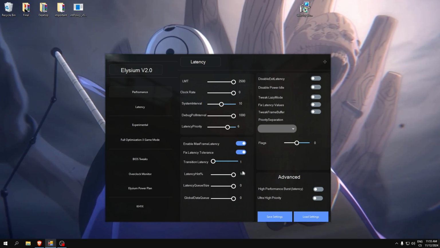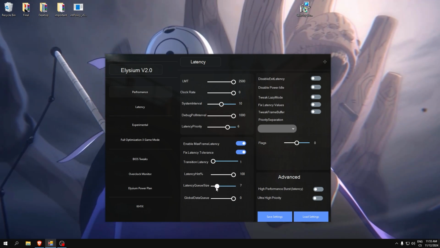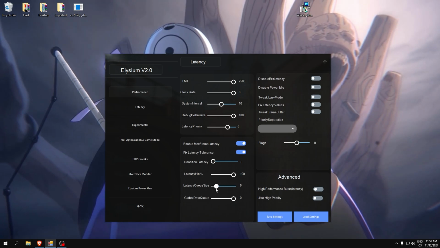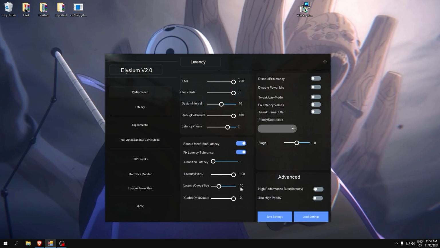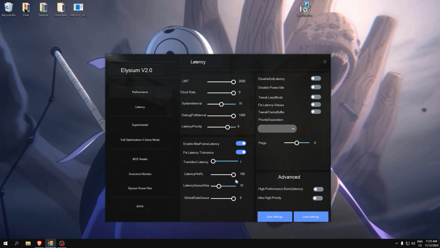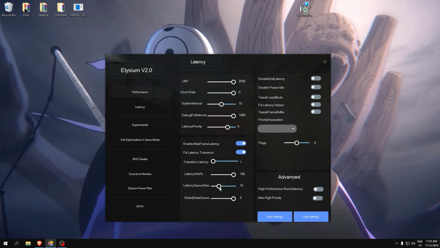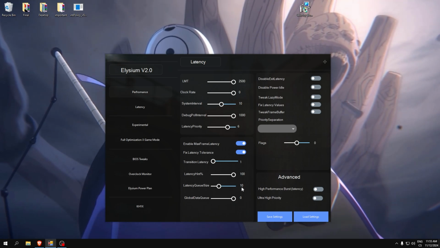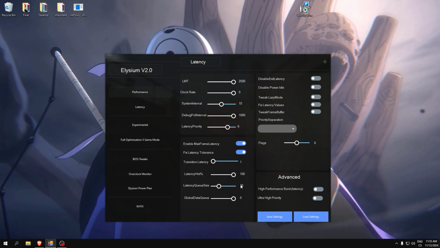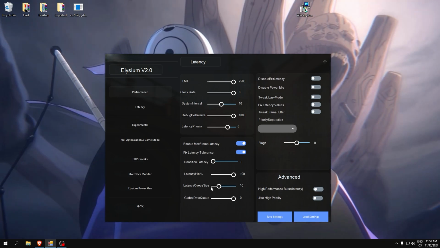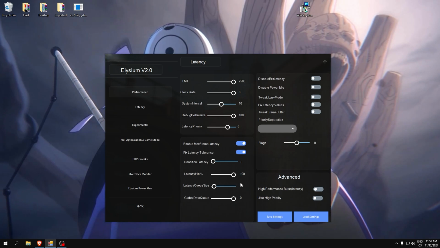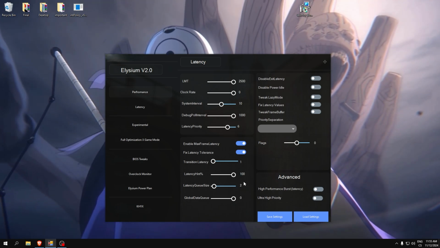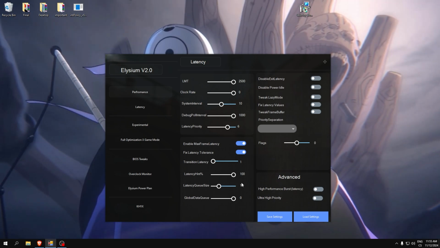Latency hint, set it to 100. Latency queue size, and be really careful with the settings, because this can cause stutters or glitches. So I recommend using something like 15. You can go lower if you have a good PC. If you have a really low end PC, don't set 10. But for me, 10 is good. But number 2 is really low, and I don't have that low end a PC to make the optimal value 2 for it. So I use number 10.